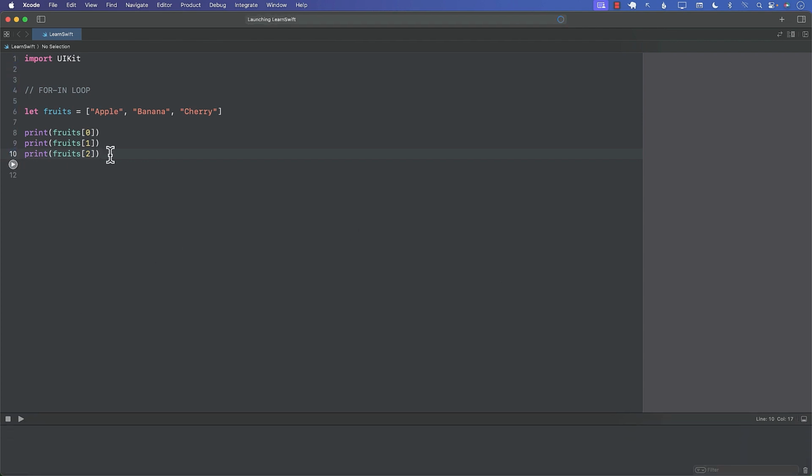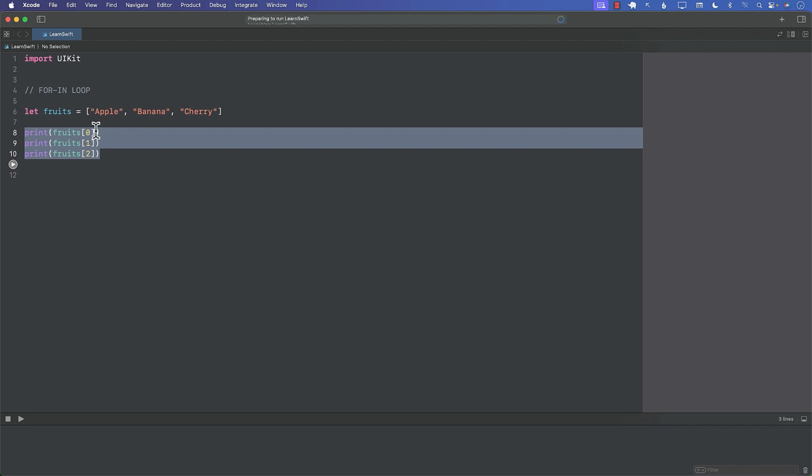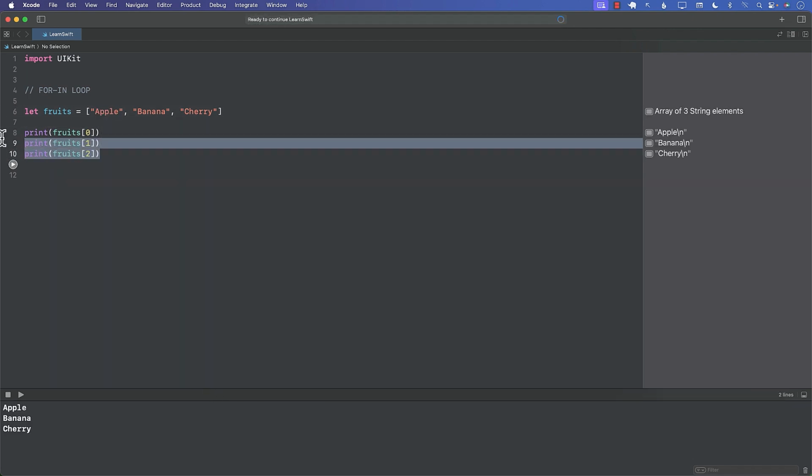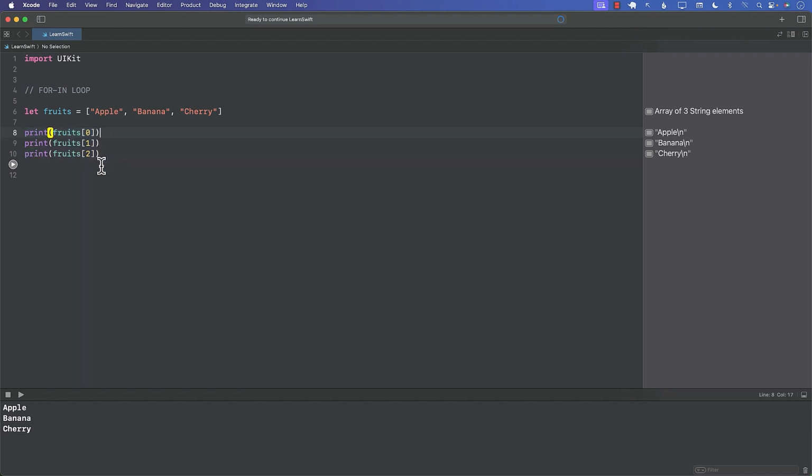But what about if I have an array of not 3 fruits, but 100 fruits? I mean, writing this kind of code, that's going to take a lot of effort, right? So what can we do in this situation to make sure that we are not writing this kind of code to print like 100 times? And that is where the loops come in really handy.